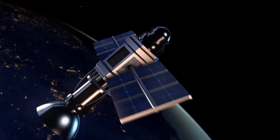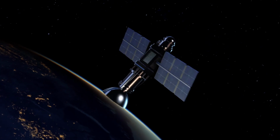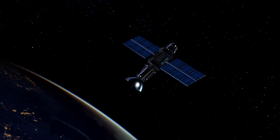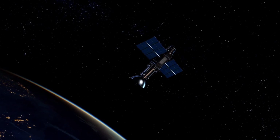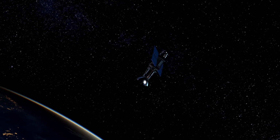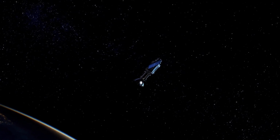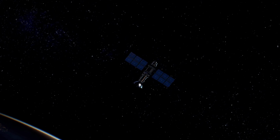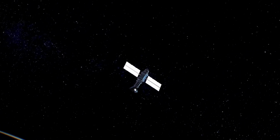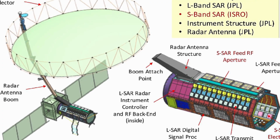The historical context of radar remote sensing is also important. NASA launched Seasat, the first civilian SAR satellite, in 1978. Although its operational life was short, Seasat demonstrated the immense potential of radar for Earth observation. It paved the way for subsequent radar missions and inspired the development of spaceborne SAR systems worldwide. However, launching another free-flying scientific SAR mission in the US proved challenging until the NISAR partnership emerged.